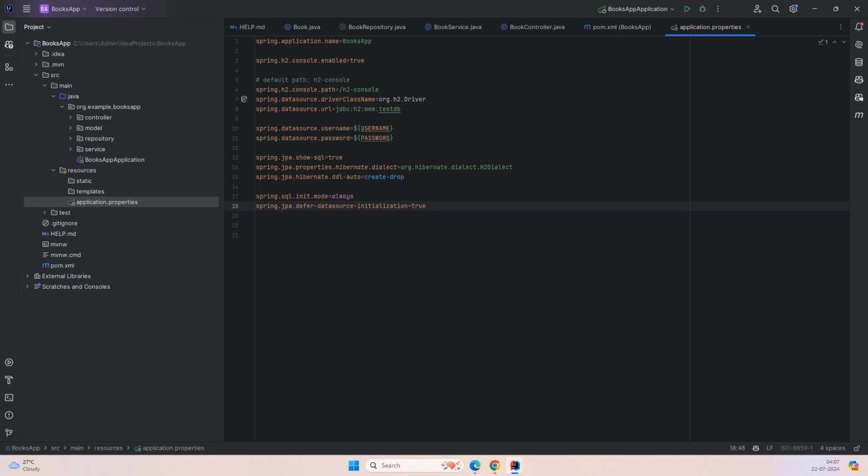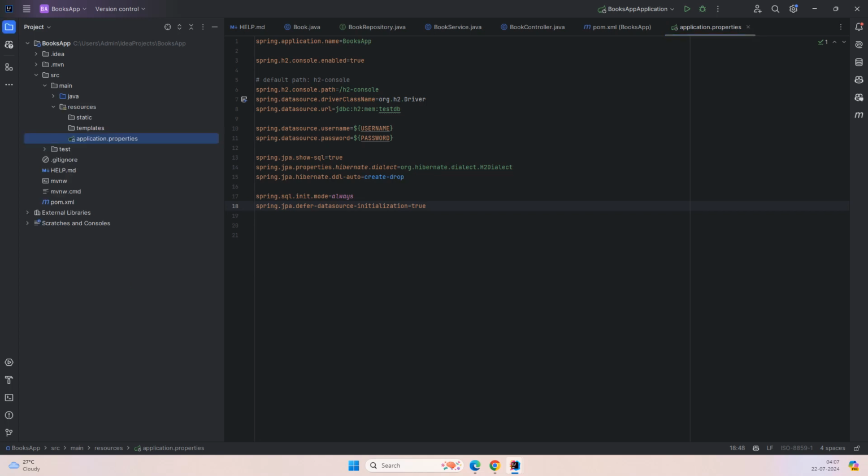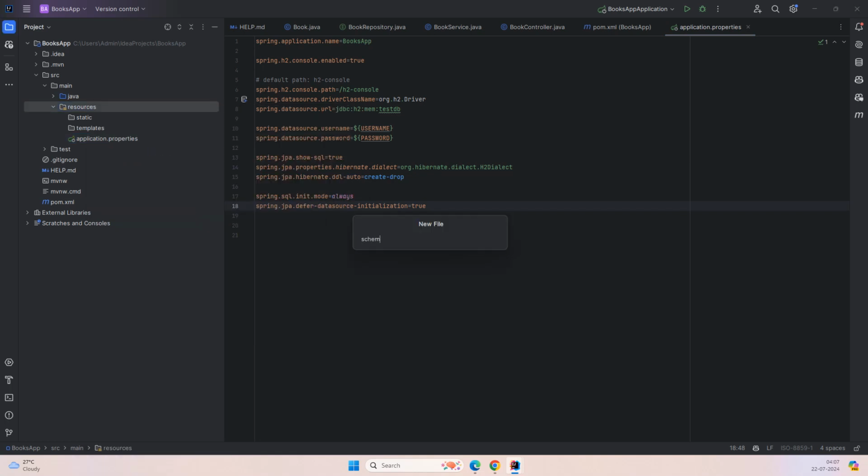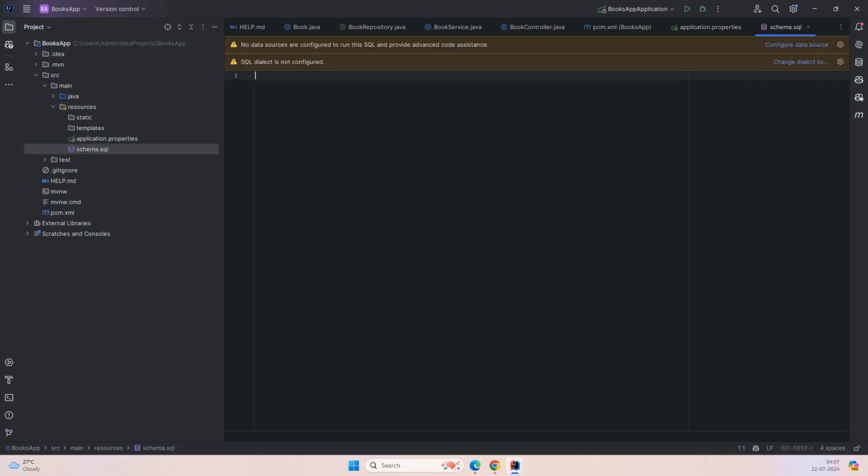Initially, we need some data to be populated at the start of the Spring Boot application. So that's the reason I use these two conditions. And now what we'll do is create a file. First of all, schema.sql, because we also need a corresponding table. Okay, so I'll just simply copy it here. And this is our table, which corresponds to our model class, that is the Book class.